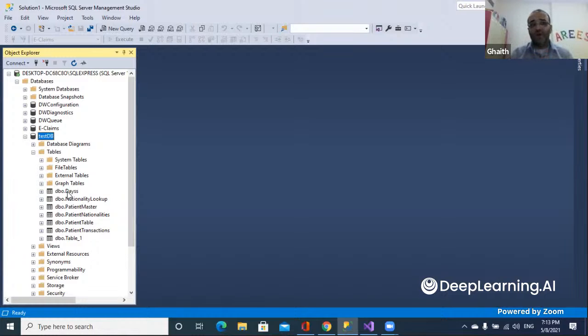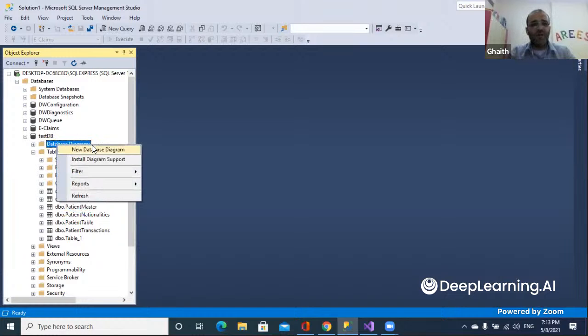Now here, why am I talking about time series? Because today I just want to create some queries that might help us in collecting data in time series shape, for example, that's one reason. And the second, we want to generate some fake data. Before going there, I have this database. It's a test database, considered patient, as we have patient. I will create a database diagram to make it easier for you to understand.